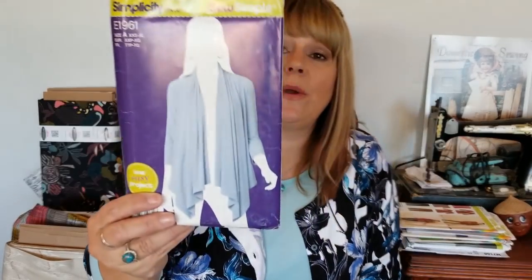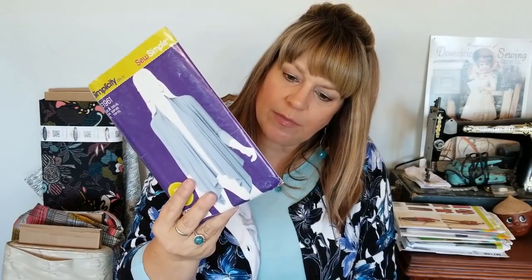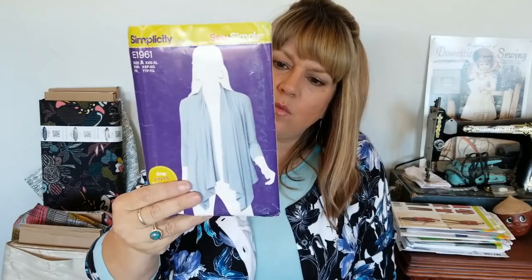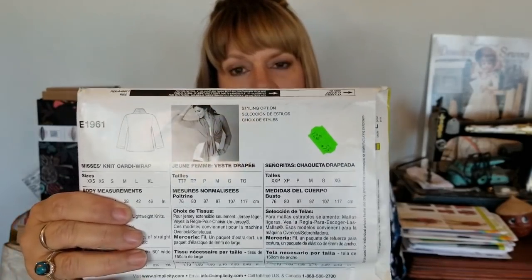This is a simple flowy cardigan. I bought this, I think, at the Goodwill. This is Simplicity, so simple. I think, are these the Walmart ones? I don't know where these came from originally, it doesn't say Walmart on it, but this is 1961. And so it's just that kind of waterfall-y cardigan. I know these are not quite as in fashion as they were a few years ago, but I still like them. I would wear that.